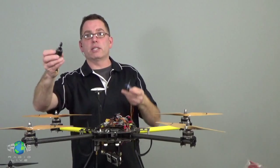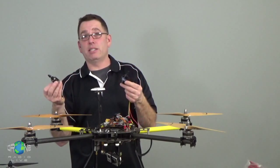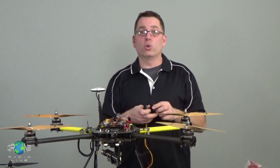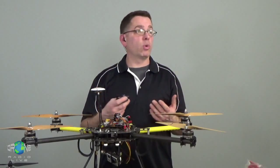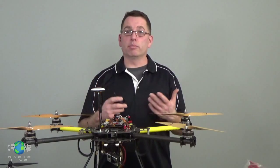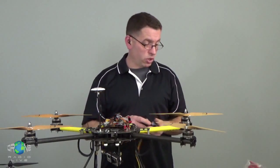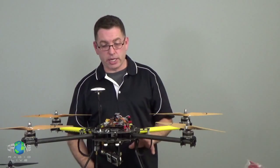This one weighs a lot less than this one, especially when you consider that there's potentially up to 8 of these on an octocopter. So don't get in the habit of thinking more motors is better. These motors do get heavy after a while as you get bigger and bigger. They become less efficient also when you're asking a big motor to turn a little prop. So keep in mind that you want to design for the specific helicopter that you're designing.